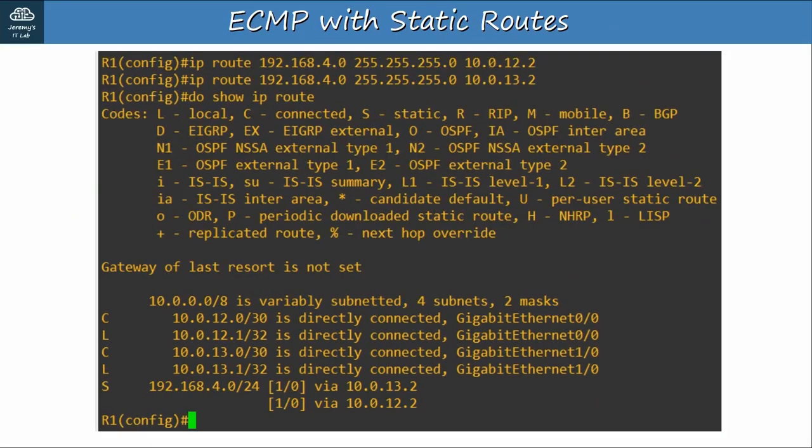Since I just showed you ECMP, equal cost multipath load balancing with a dynamic routing protocol, I just want to let you know that you can do the same with static routes as well. I disabled OSPF on R1, and then configured two static routes to 192.168.4.0, one via R2 and one via R3. Then, both are added to the routing table, and traffic will be load balanced over both routes. Notice that both routes have a metric of 0. Static routes don't really use the concept of metric, so you'll always see 0 here. Notice also that the administrative distance, AD, value of static routes is 1. As I said, I'll talk about what AD is in a few slides.